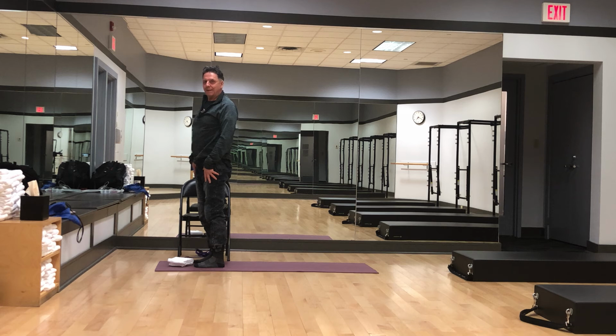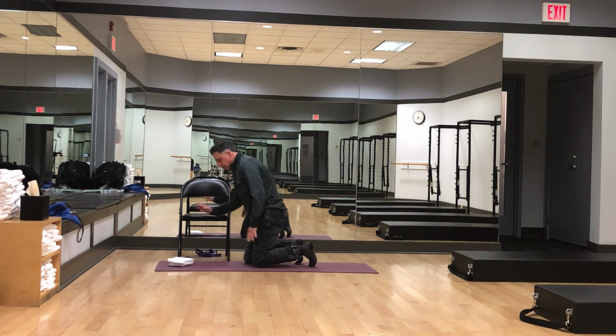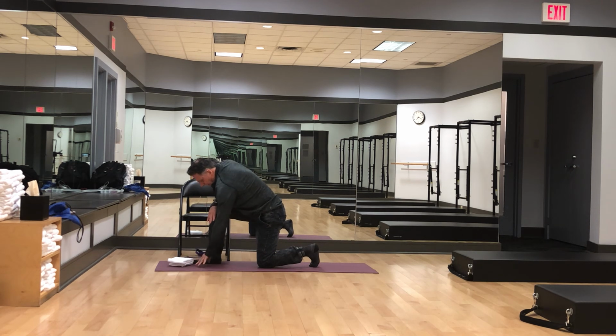Let me do that same movement. I'll use the opposite side of the body so you can see it without the chair. So hands and knees, all fours. I like to think of taking the dominant leg forward. This means I'm going to have to come onto my fingertips to bring that dominant foot forward. In this case, I'm using my right foot as the dominant foot. So my left knee and right foot are stable. I'm leaning my right elbow into that left thigh.